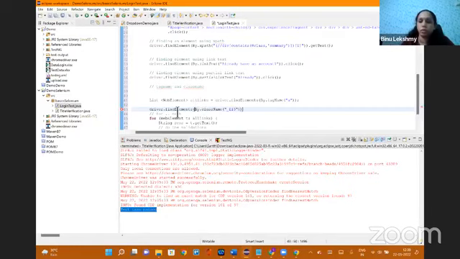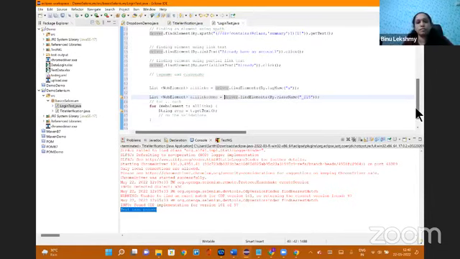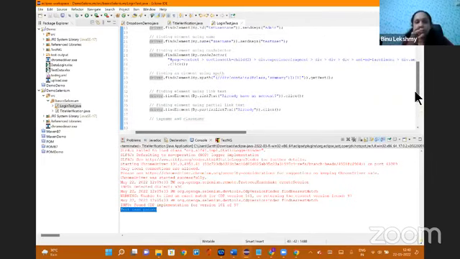Here also we need to store all these elements in a list. So that is about the primary locators and secondary locators.